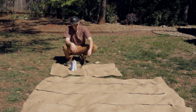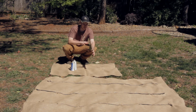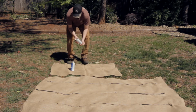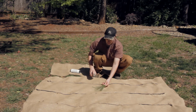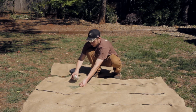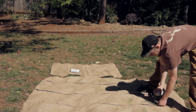So what I like to do, we're up in the mountains here, and we have a whole bunch of pine trees, not a whole lot of grass right now. So we're going to use this to lay down a camo pattern. I like to get a little bundle, get the spray paint can, lay it down here, and just go over it real quick in little spots all over this mat. This is just a basic way that you can get some camo patterns that are nice and broken up, as opposed to just having solid lines.